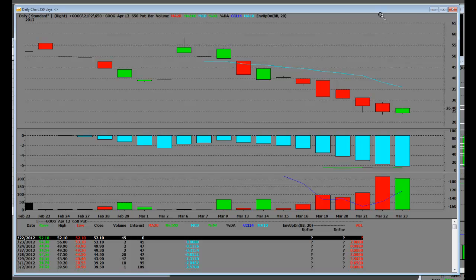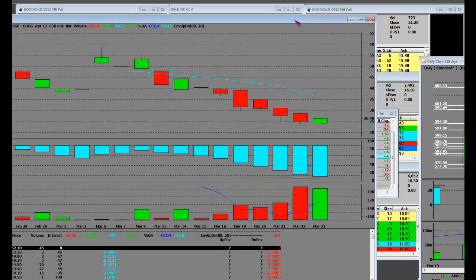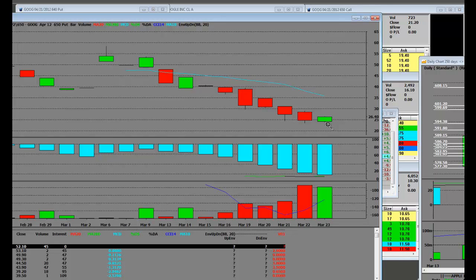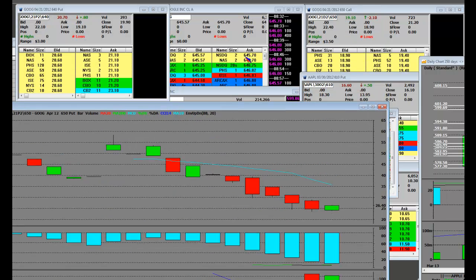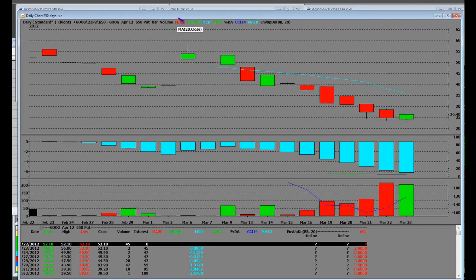So that's why we're going to be bidding the Apple calls and puts relatively the same. So this is deflated. And I'm going to mark this down. It's a Google 650. And Google is gapping up. You can see that. So what I'm going to do is $17.75, Brian Plain, is a good bid for right now in pre-market at 6 o'clock a.m. Pacific Standard Time. It's a Google April 650 put.